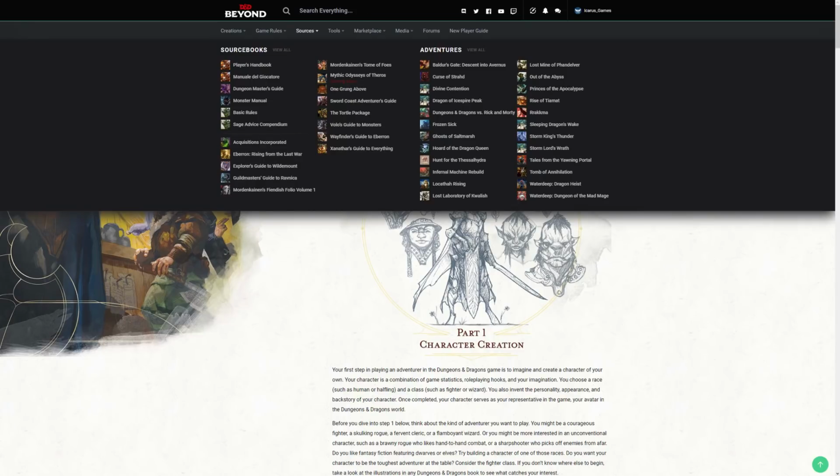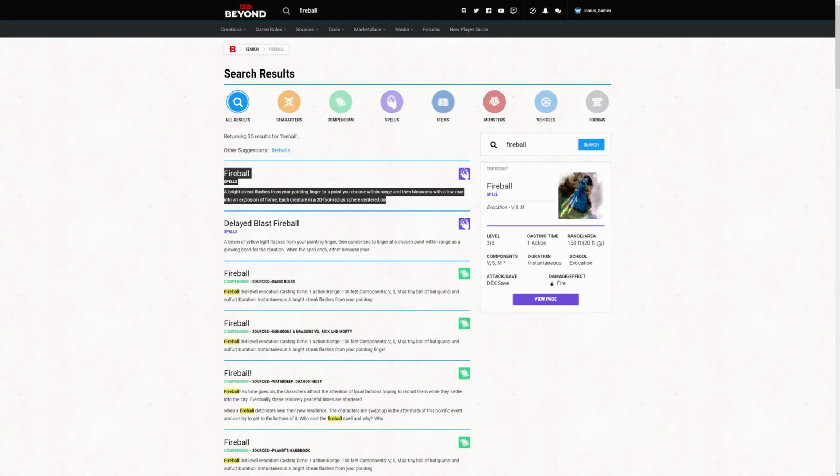All the source books are available to purchase on D&D Beyond in a digital searchable format, and it's that searchable nature that makes D&D Beyond so powerful. I have been using it now for a couple of months and I am in love with it. It's so useful to be able to just go type in the search bar, look up a rule and get the rule there in front of you. It tells you what book it's in, where you can find it, but it just makes things much easier.